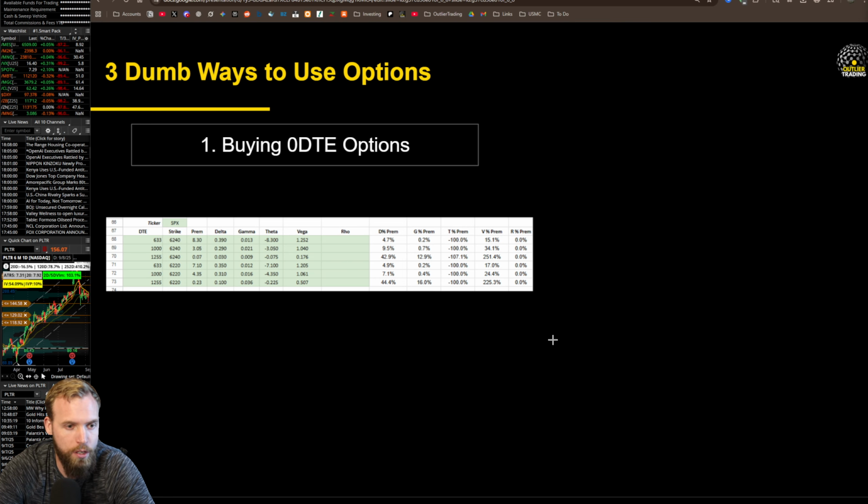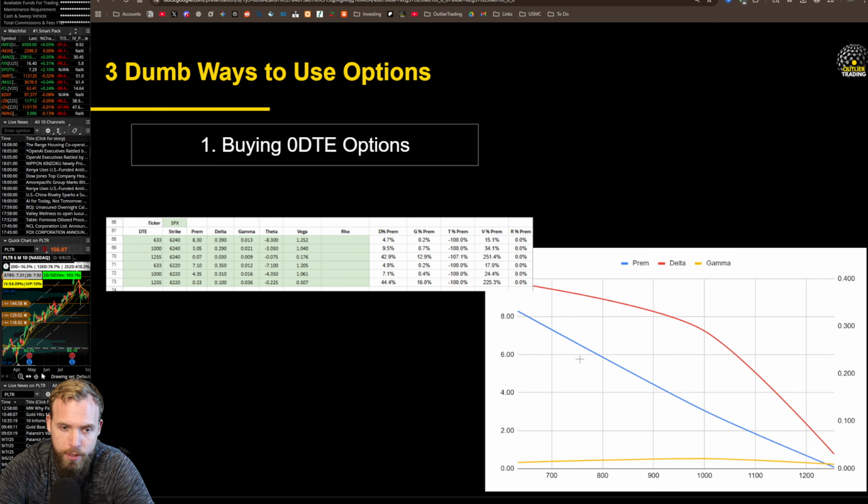And what's one of the most important things we notice from this equation is this here. So the blue line represents your premium. The red line represents your delta. The yellow line represents your gamma. So what is going on here? Very, very simple. You are experiencing a massive amount of charm, which, if you're used to reviewing some of my more in-depth videos on the Greeks, you'll know exactly what this is. That's delta decay. How fast does delta erode?